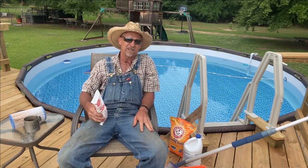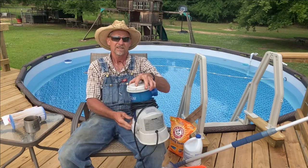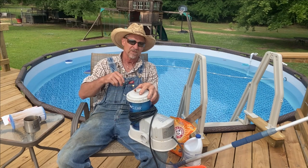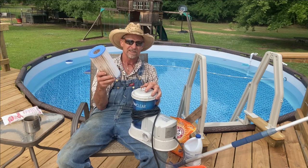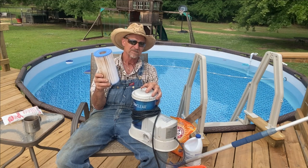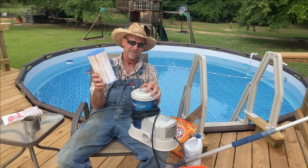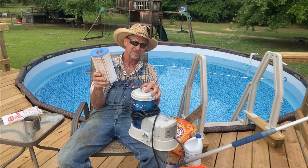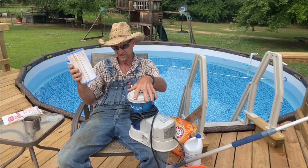Let me remind you that the weather then was cold — that water wasn't but about 60 degrees. I left this little rinky-dink pump running 24 hours a day every day. The first thing in the morning I got up, I had to remove this filter and clean it — it'd be almost totally stopped up. At dinner time I'd remove and clean it, and that afternoon before I went in for the night I'd remove and clean it again. The next morning it'd be so stopped up it wasn't hardly pumping any water.